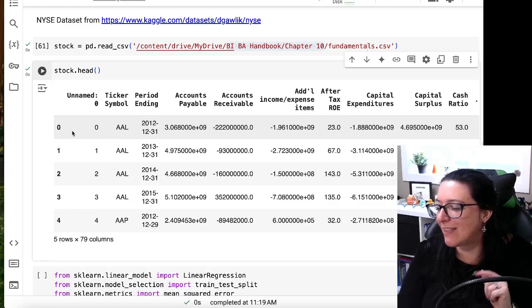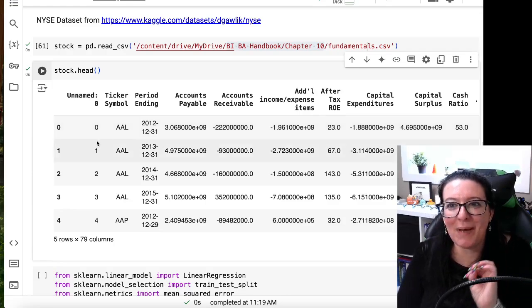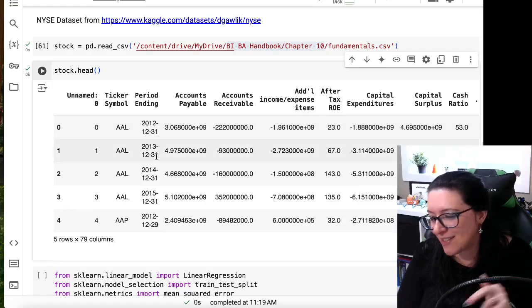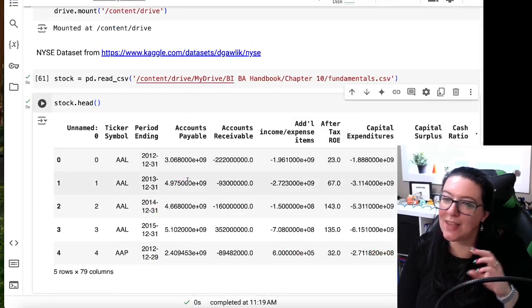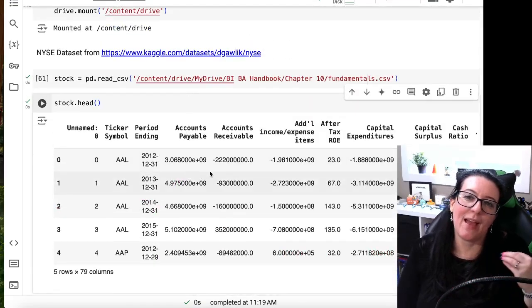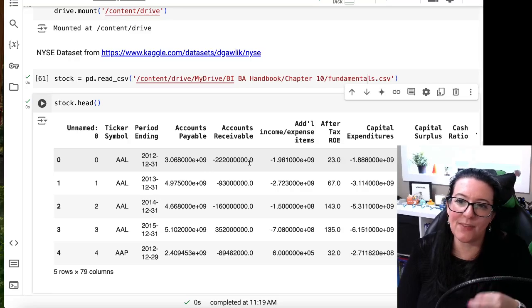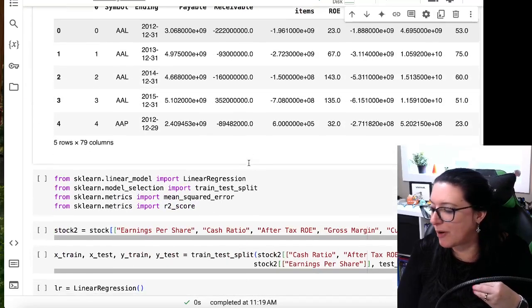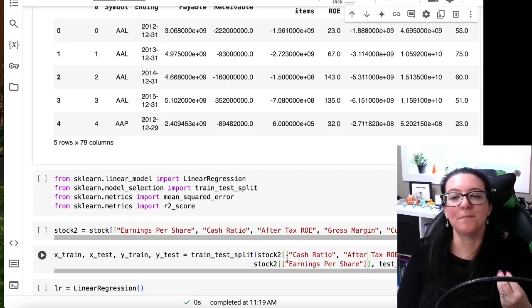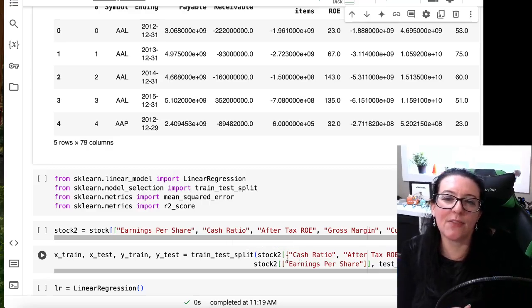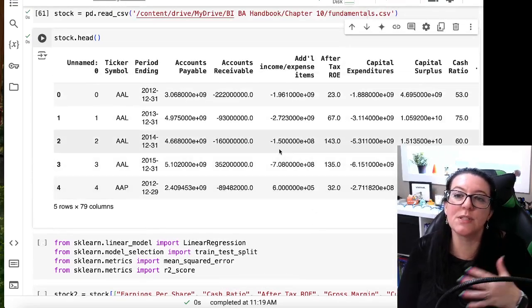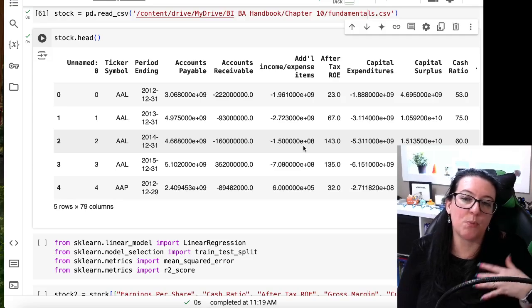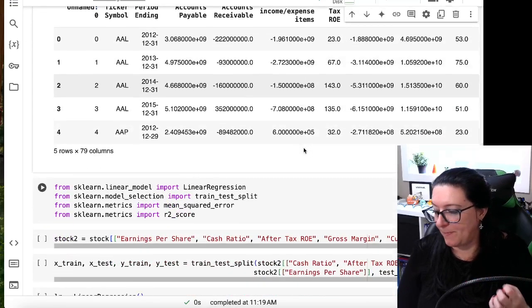We're assuming here that these are all independent of each other, that these are all separate tickers. Okay, so if we were to do that, then we could take the other variables and in this case, let's suppose we want to predict earnings per share. So we're going to take this data and we're going to say, can we take some of these other financial ratios and use them to predict the earnings per share?